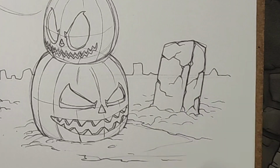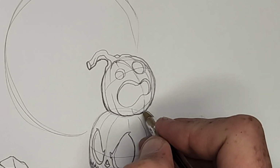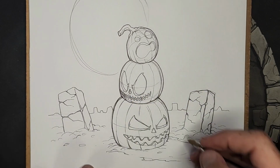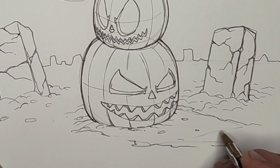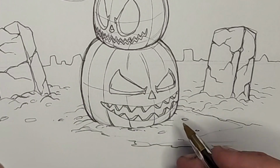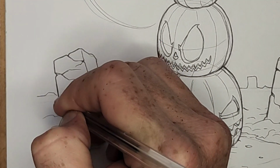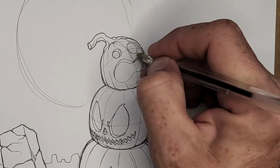From here, we'll darken and thicken the outer lines of the pumpkins, including where they overlay each other. We'll darken and reinforce a few lines here and there, along with more ground lines. A quick reinforcement of the outer lines of the tombstones. We'll darken and reinforce a few lines here and there.